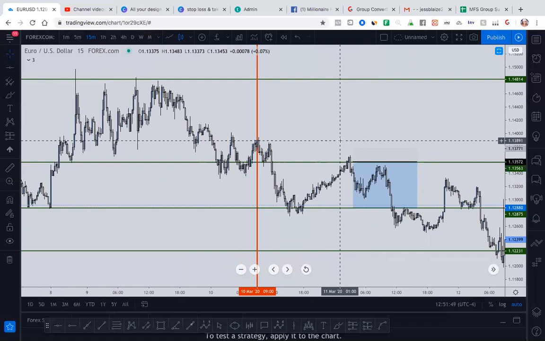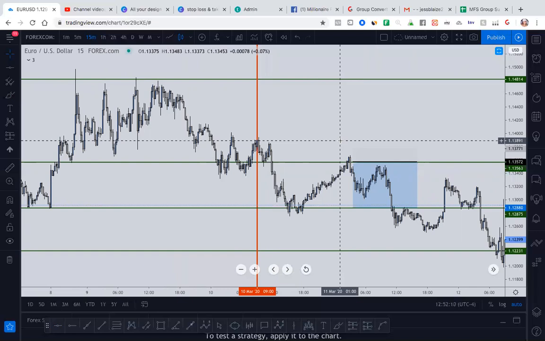See if you can locate areas of entry. Go ahead and put your stop loss. Go ahead and put your take profit. See if you're using proper risk management, and then let me know what you think. Let's see what your entries are looking like. Let's see if you can identify the break and the retest with your key levels.